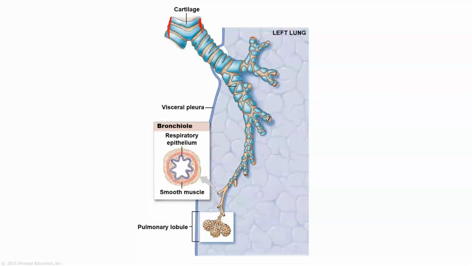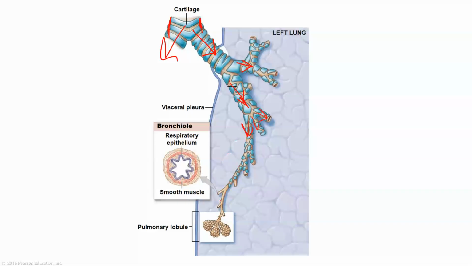If you grab it and move your fingers up and down, it feels like little C-shaped rings of cartilage, and you can actually move it around. That's where air is going, and once it gets down into your lungs, it splits, and one goes to one side of your chest, the other goes to the other side of your chest. Okay, then from here, these branches split, and then they split again, and they split again, and they split again, much like the arteries in the cardiovascular system and the veins as well.